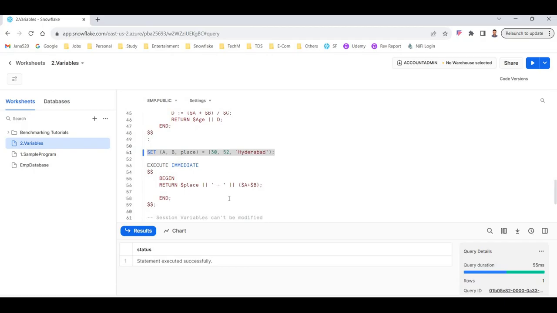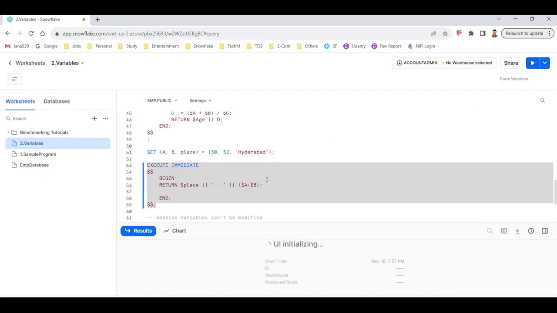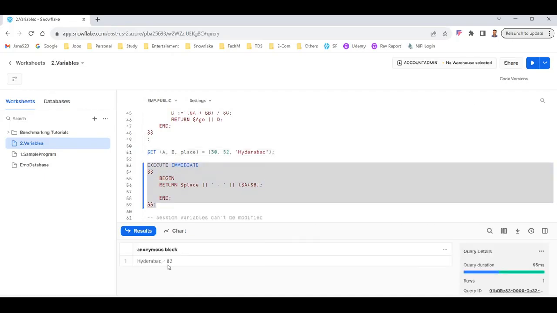This is just a pin code. We use pin codes like Hyderabad 75, Hyderabad 58, Hyderabad 82, right? So that's what I want to calculate. Hyderabad hyphen a plus b, 30 plus 52, 82 will come. So it says Hyderabad 82 pin code.